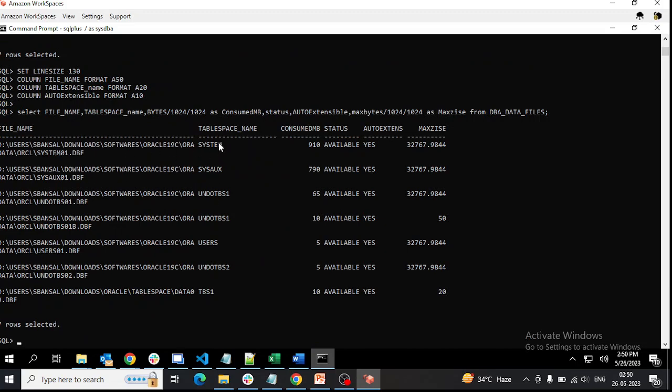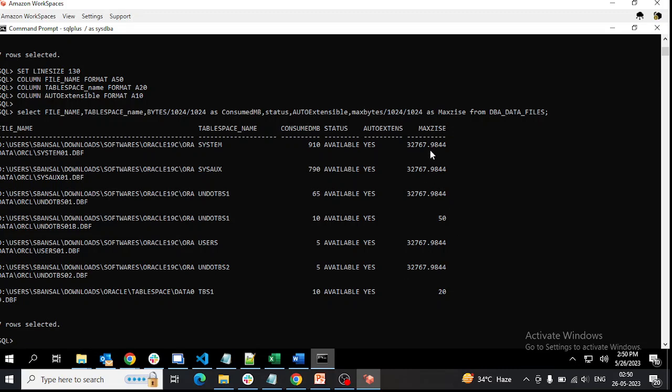File name is this. You can also increase the file name to some extent, say A70, so that it will show in one line. But this is very appropriate as per the earlier statement. And the table space name system, consume db, status, auto extensible.